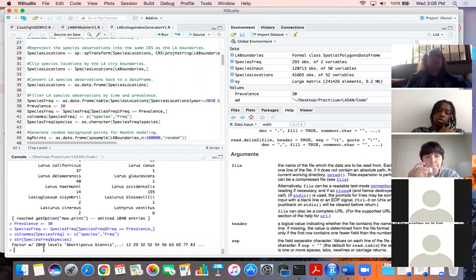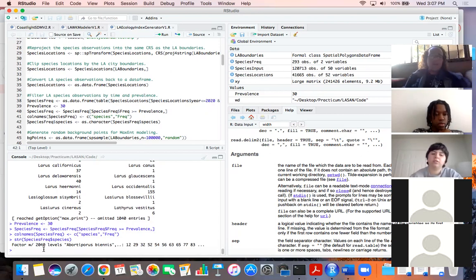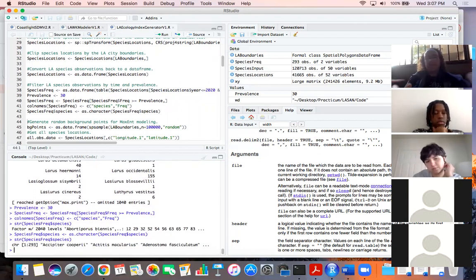So a factor is not a character. A factor is basically a variable that's kind of like an experimental type. When you run an experiment, you have experimental groups. Each group is a factor, basically, which is a useful data type for some stuff. But for what we're doing, we just want the names. It's not helpful. So we want to convert it to a character, which just means a string. It's literally a name. So that's why I'm doing this. I'm specifying it as character. So now when I rerun this, now it thinks, okay, CHR means character. All right. So now it knows it's a character. Great.